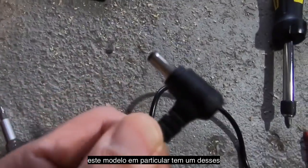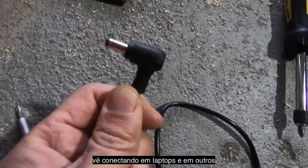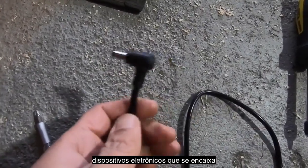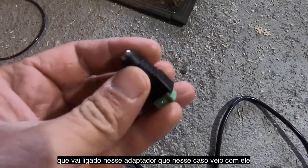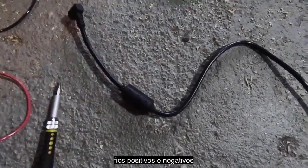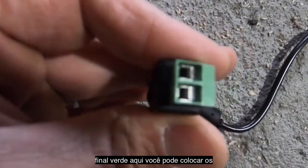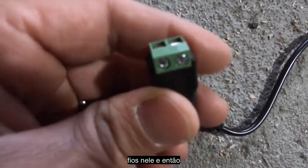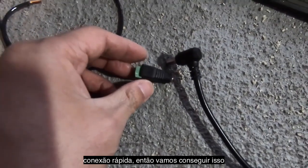So this brick just plugs into the wall, and then on the other end, this particular model has one of these connectors, and this is what you see plugging into laptops, into all manner of electronic devices. That fits into a connector like this. This power supply actually came with it, so these are nice to have, but if not, if you're stuck, you can just cut this, strip the wire, and then find the positive and negative wires in there. But what's nice about this guy is the green end here, you can actually chuck wires into there, clamp them down, and then you have an easy way of connecting to the actual power supply. Just a nice quick release there. So we'll get that set up now.